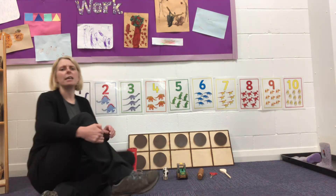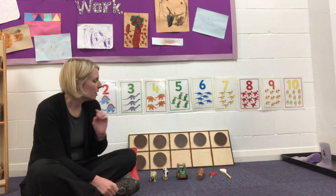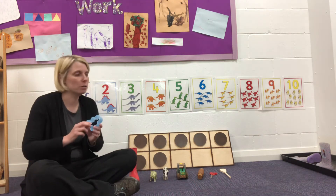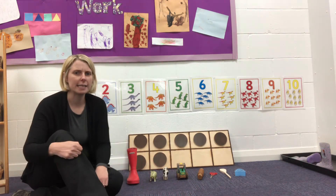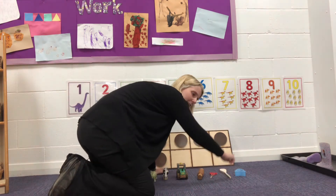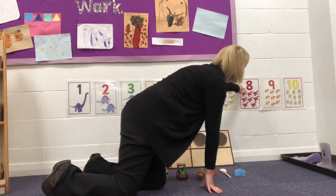I would like us to have a think about what is one more than seven. Some of you might know it already — one more than seven. If you think you know it, well done. So you need to go and get one more object and we'll pop it in our line with our other ones. I'm going to get a Play-Doh cutter — go and get yours, pop it at the end of the line. We have seven objects and now we've got one more. Let's count — one, two, three, four, five, six, seven, and one more: eight! Well done. Let's check that on our number line — where was seven? There it is. One more is eight. Superstars!